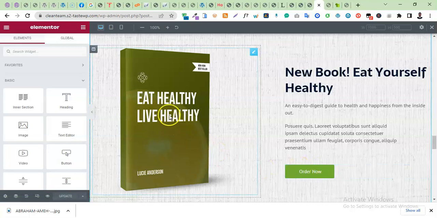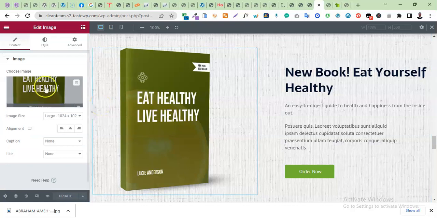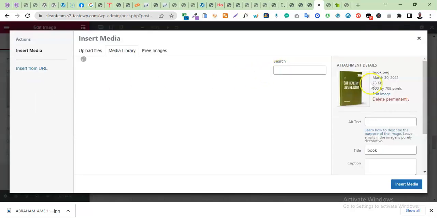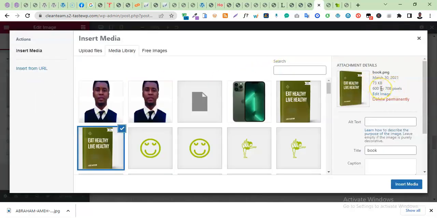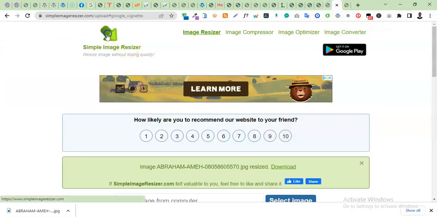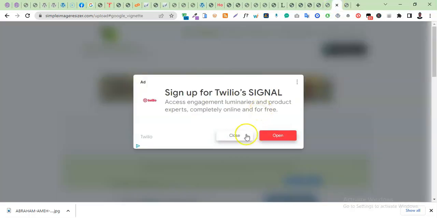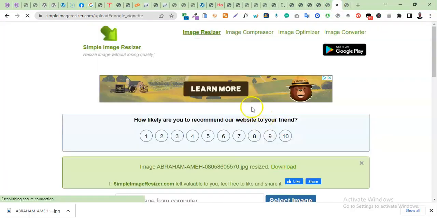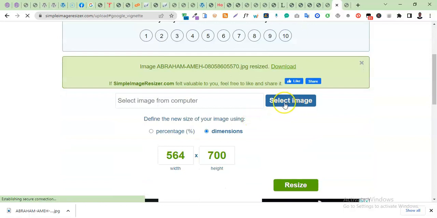So in case you want to replace your client's ebook cover here, just click here and you see the book. This is the dimension of the book, right? Make sure that the dimension of the book is not far from this dimension, and that will be fine. I taught you how to resize it, where I said you should upload whatever you want by clicking this place, select image.